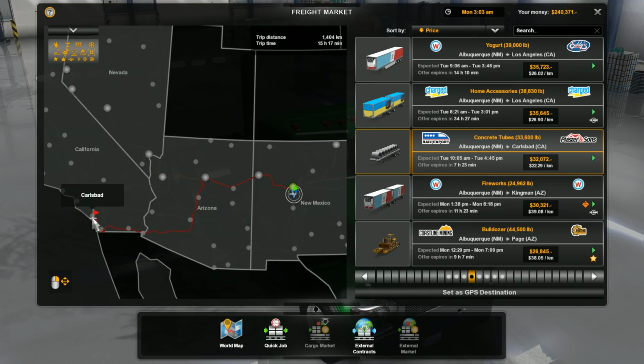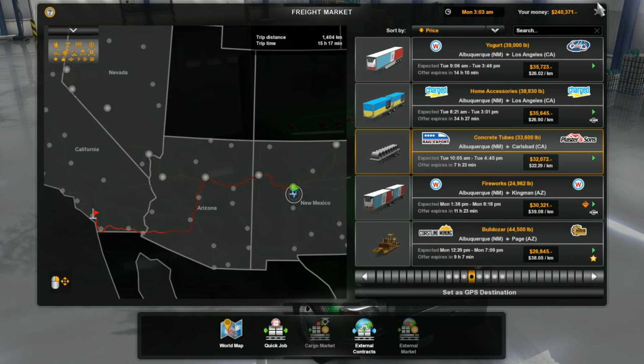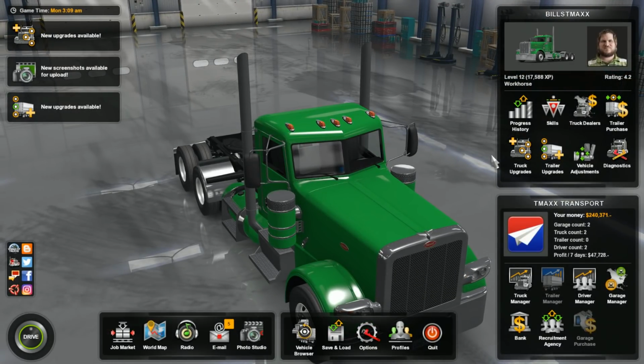Start us right down here at Carlsbad, just above San Diego. Now, that probably won't be available next time we get in here, but that's okay.